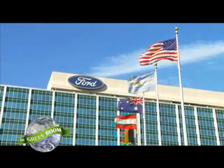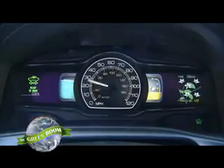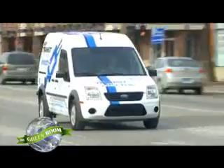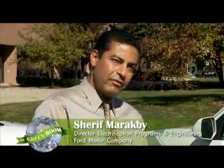Many of the auto industry's biggest players are trying to guess which type of car green-conscious buyers will want and are bringing that specific type of car to market. Their hope is that most consumers will switch to driving something vastly different in order to go green. But is it realistic to expect someone who drives a pickup truck to swap it for a small electric car, or that someone in a rural area can get by with just 50 miles per day? There are different customers with different needs, and what's important is to have all of these technologies available for those different customers.